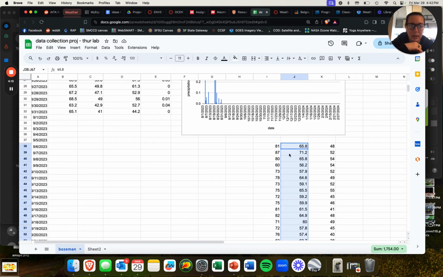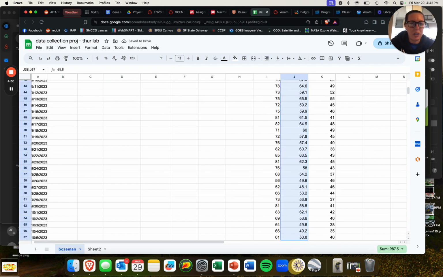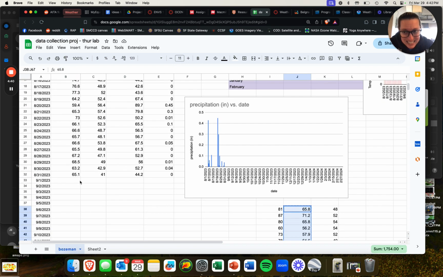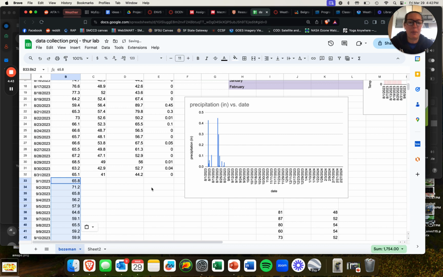I'm not doing the bottom right corner where it's the blue circle and my cursor turns into the plus sign and clicking and holding down, because that just copies that same value throughout the column. So you don't want to do that. You just want to highlight the information. And I found the easiest way to transfer this information over to the right column is to Command X to cut, and then Command V to paste.